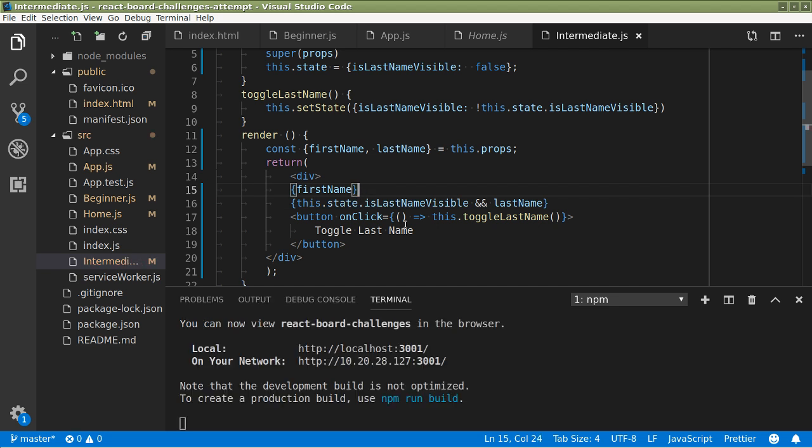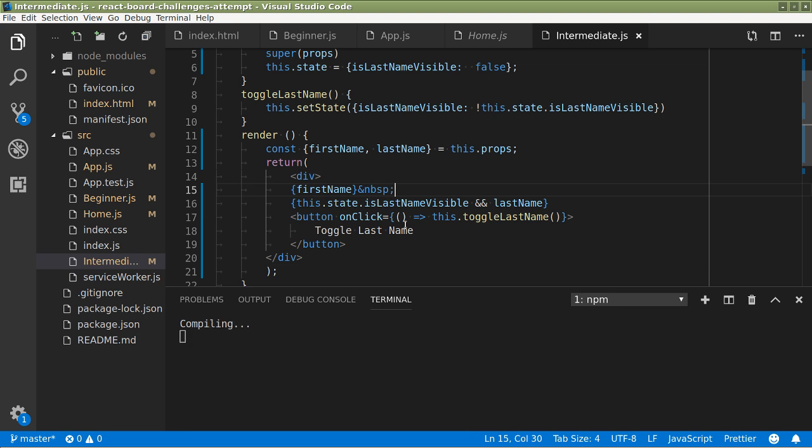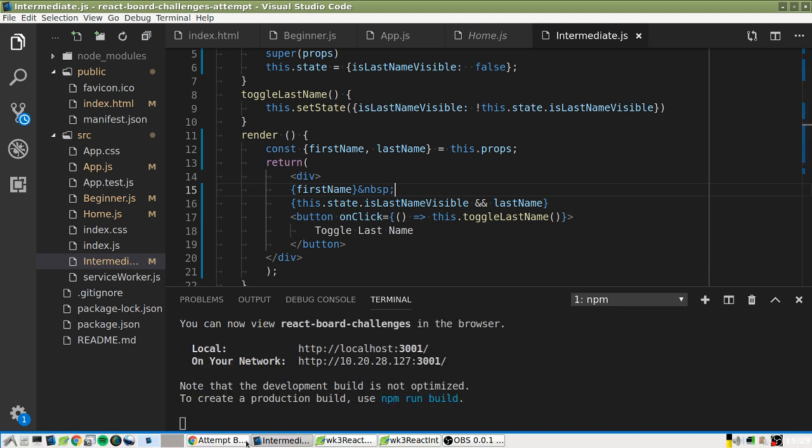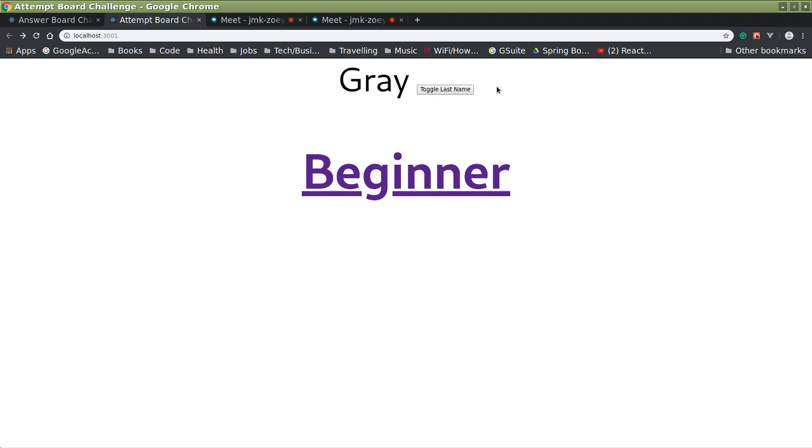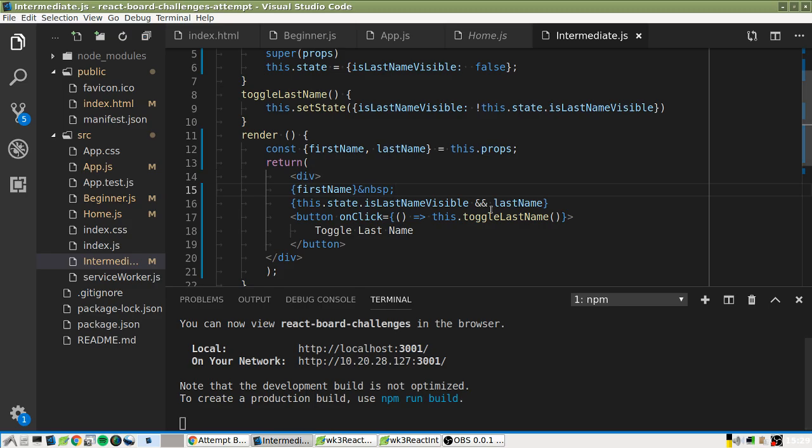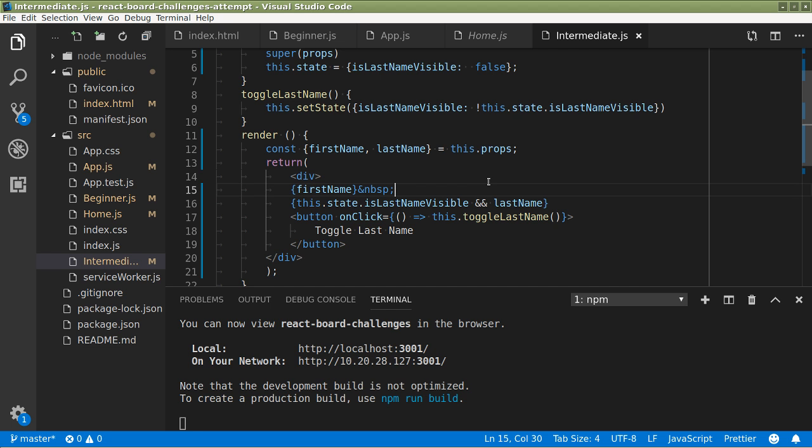So that would have to be outside, right? And you'd have to do ampersand nbsp semicolon. That one. Yeah, and this also works. I think this is the best one. Just a space. It's forcing it to put a space character in there, right? What do they call that format? They just call it an HTML escape character, isn't it? Yeah, escape characters. So that would work as well.